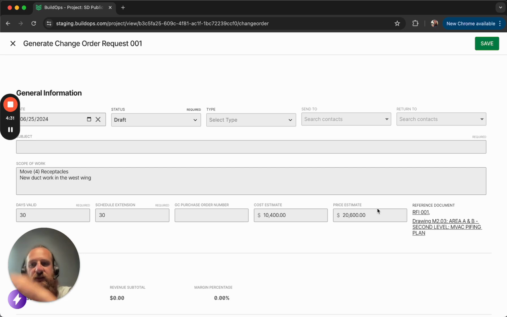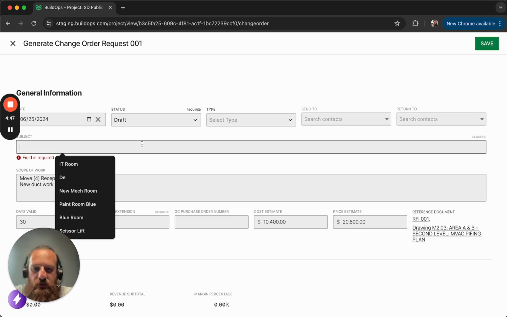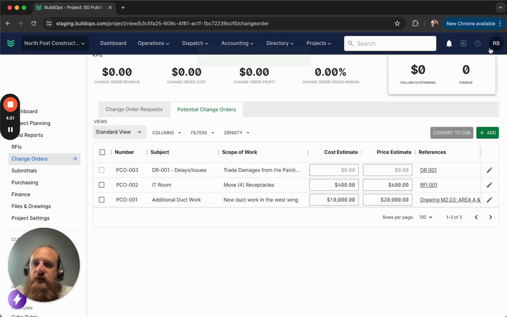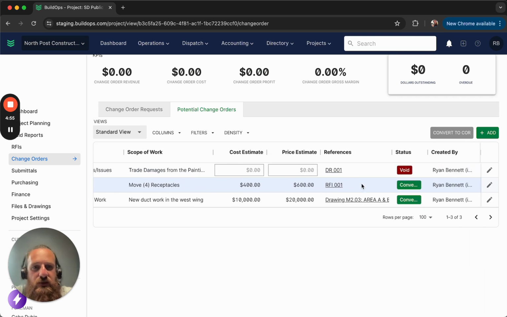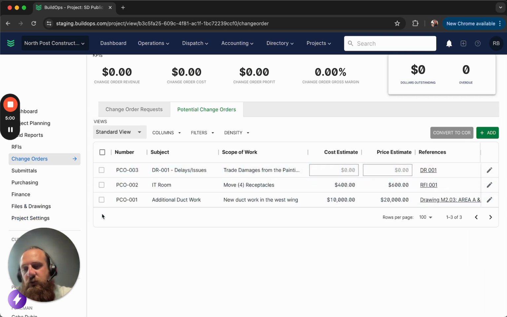So what we've done is we've allowed our team to keep track of everything that's an opportunity or risk. We can kind of manage it. And then when we're ready to turn these into change order requests, it saves us a bunch of time and gives us all the backup we need. So, maybe this is new work. So when I save this, it'll create that change order. I can go through the normal process. And then what we'll see is these move to a converted status, and you can't turn these into a different change order request now. So that's the whole run through of the feature.